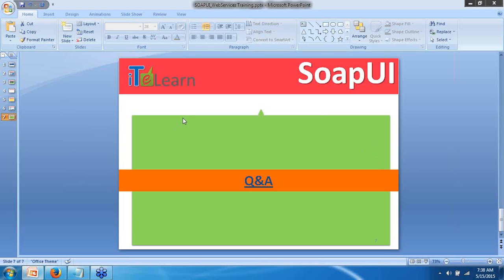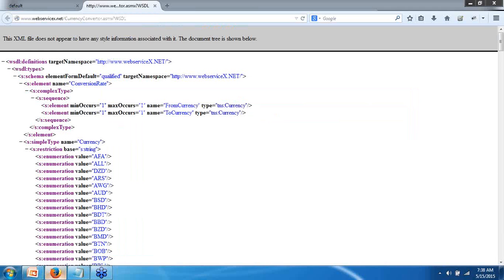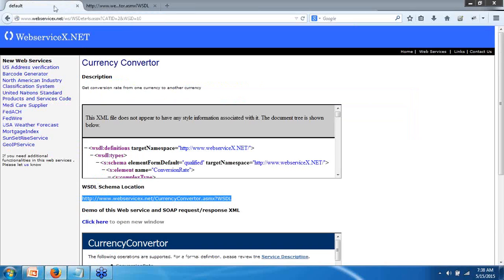In the coming sessions, are you going to talk about what kind of testing to run on WSDL? See, Amli, we will use this WSDL to test any web service. Let me just show you this WSDL. We'll talk about this WSDL in practical life also. Developers give us WSDL, and we use this WSDL to test that web service.